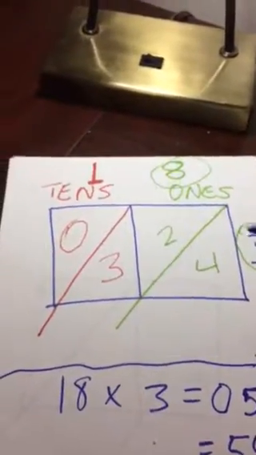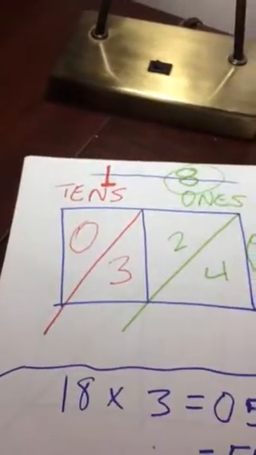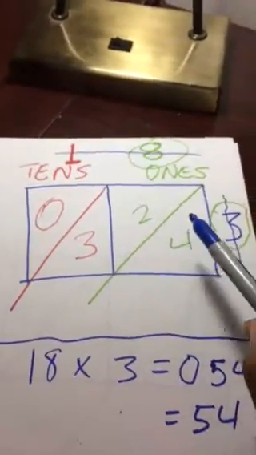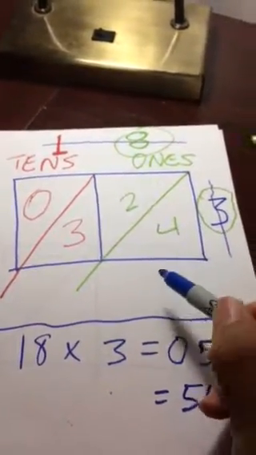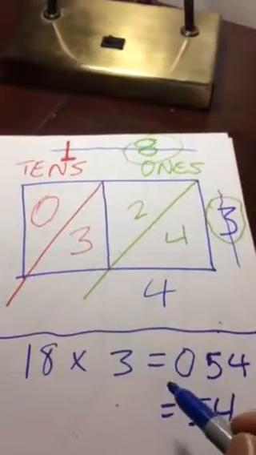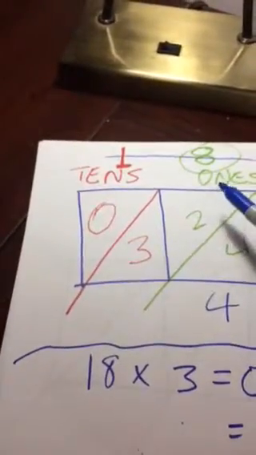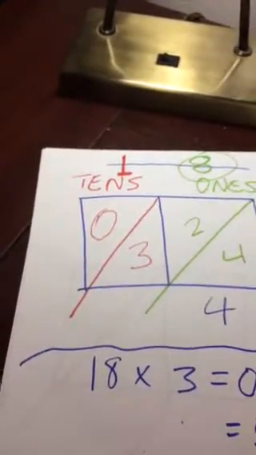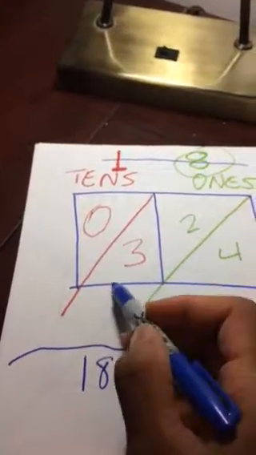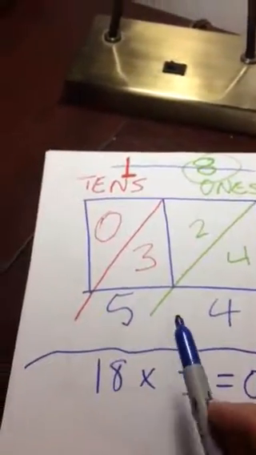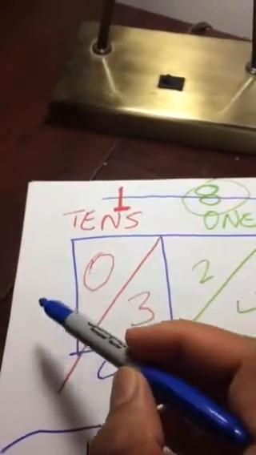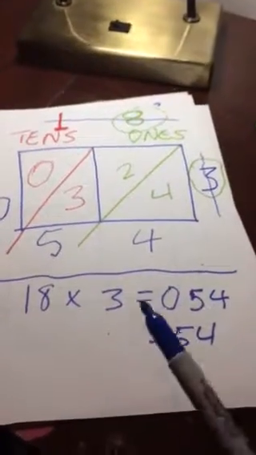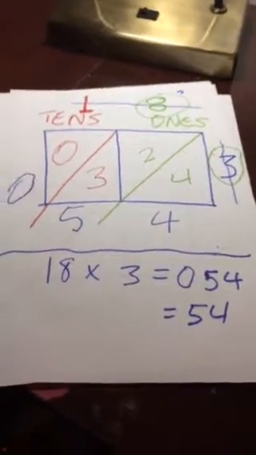And so now I'm finished with this. I don't need my factors anymore. I just need to look at my result and make sense of it. So 4 has nothing to group with, so I just write my 4 down. And now I have 3 and 2 to combine. Still the same addition process as a regular process with traditional multiplication. So 3 plus 2 is going to be 5. So far so good. And now I have 0, which also has nothing to be grouped with. So my answer is 0, 5, 4. But we know that 0, 5, 4 is 54, and so I'm done.